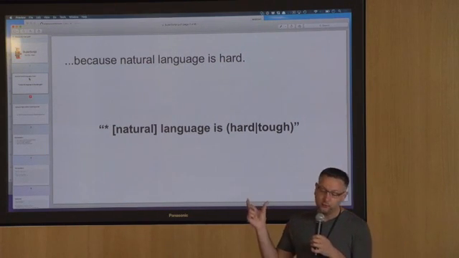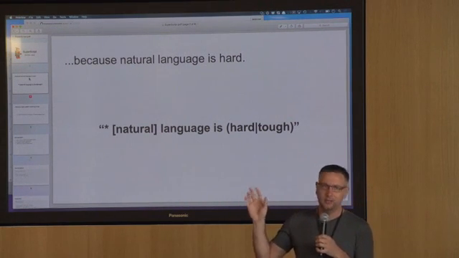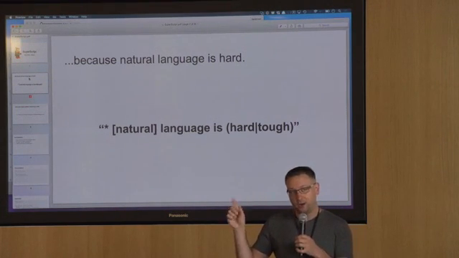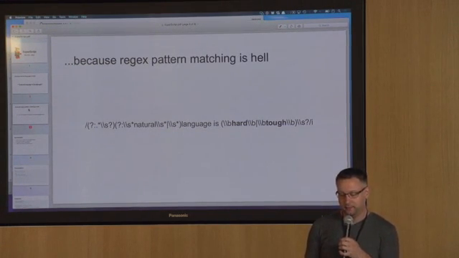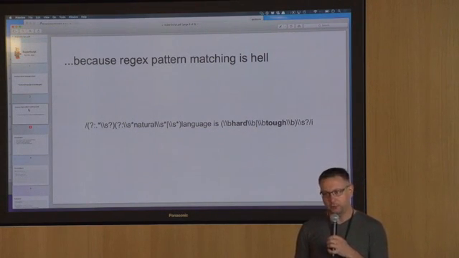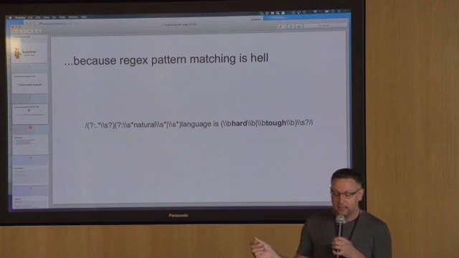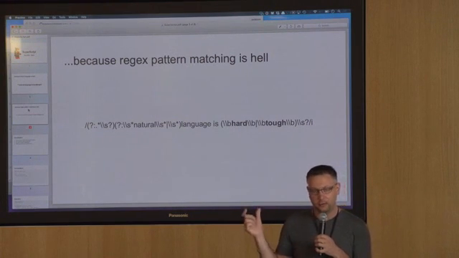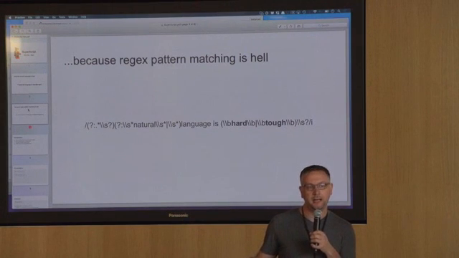So in this case, the word natural is optional. There's also the star, which means anything before this is fine. We want to see language is followed by either hard or tough. To write the regular expression, you've got to do something like this. There's word boundary detection, there's optionals. You've got to deal with whether there's more input at the end, maybe that's required, maybe it's not. All of these blocks are non-capturing with the exception of the last one. So I want to get tough or hard back and know what that is, so maybe I could put that into my reply later on down the road.